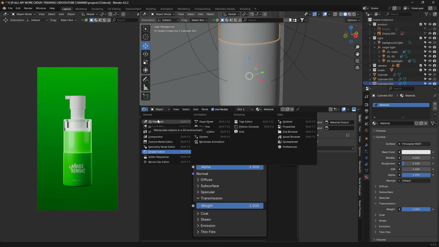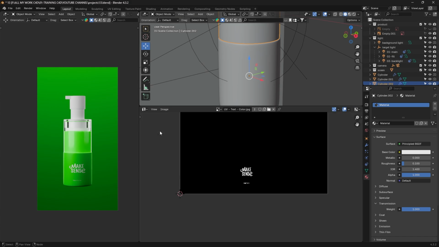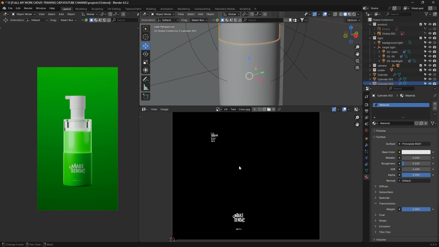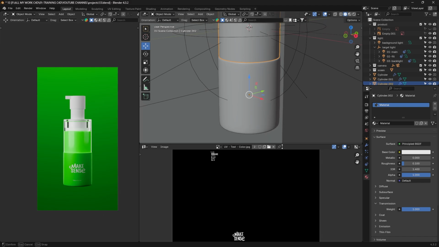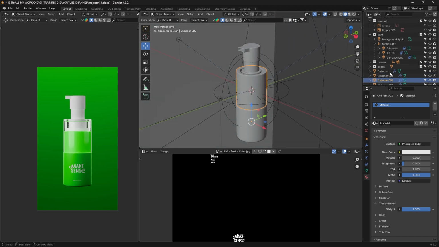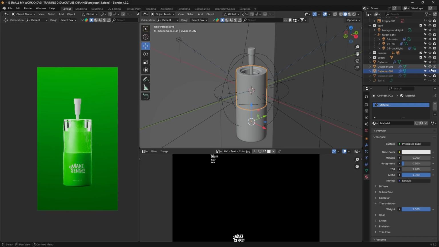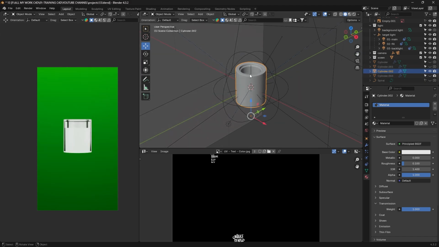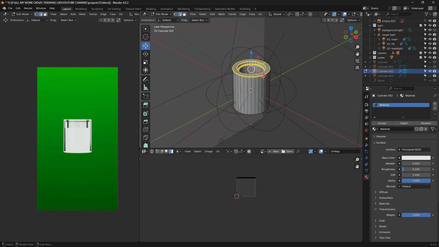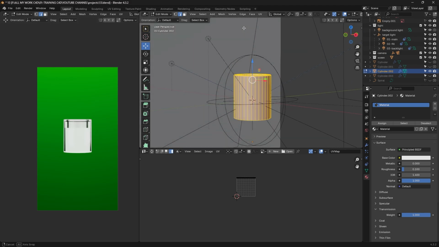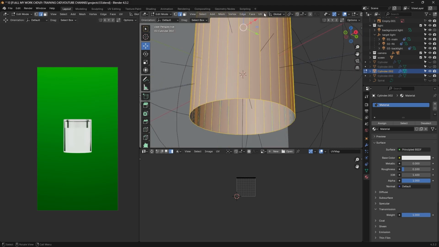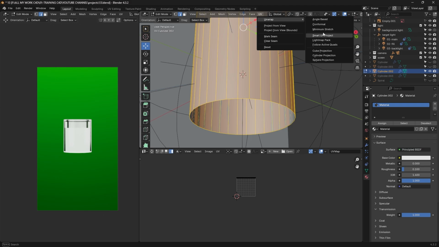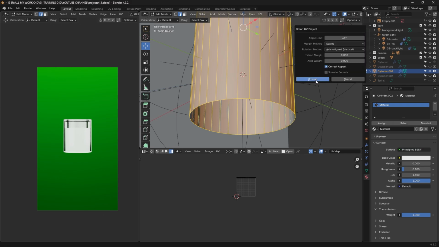Let's edit the text. Let's go to the UV editor, and I will hide both objects and go to the edit mode, A to select all. Let's say smart UV.